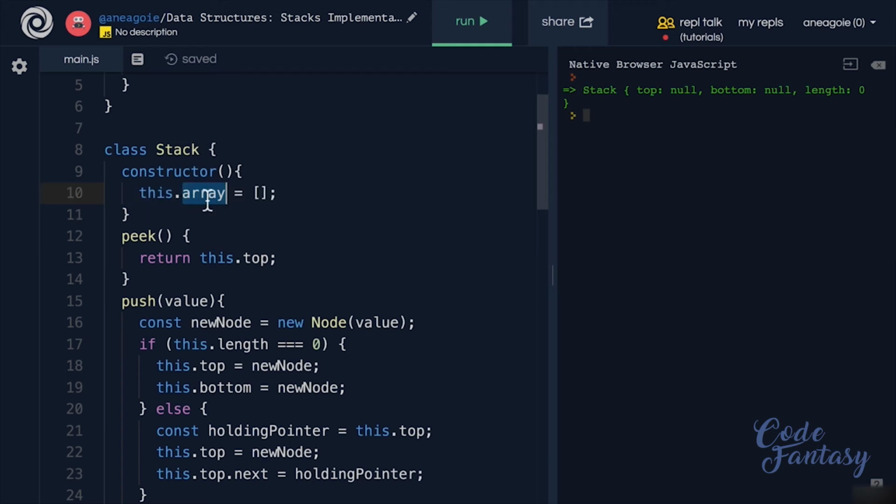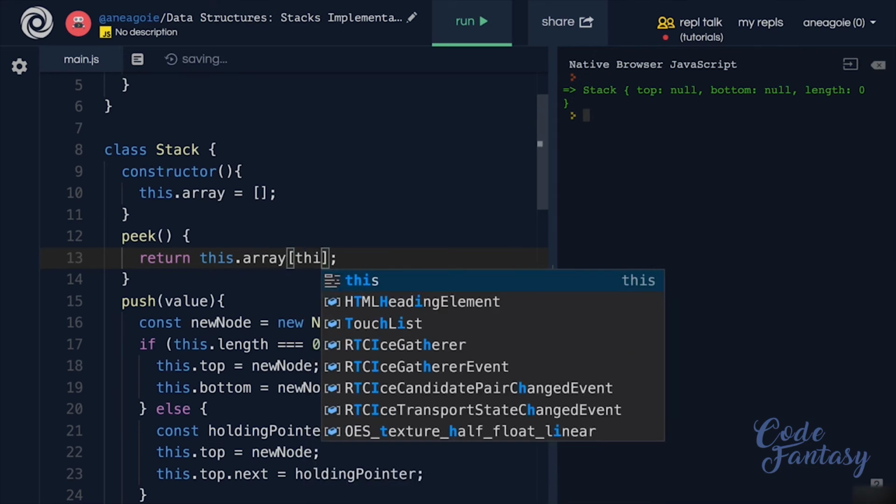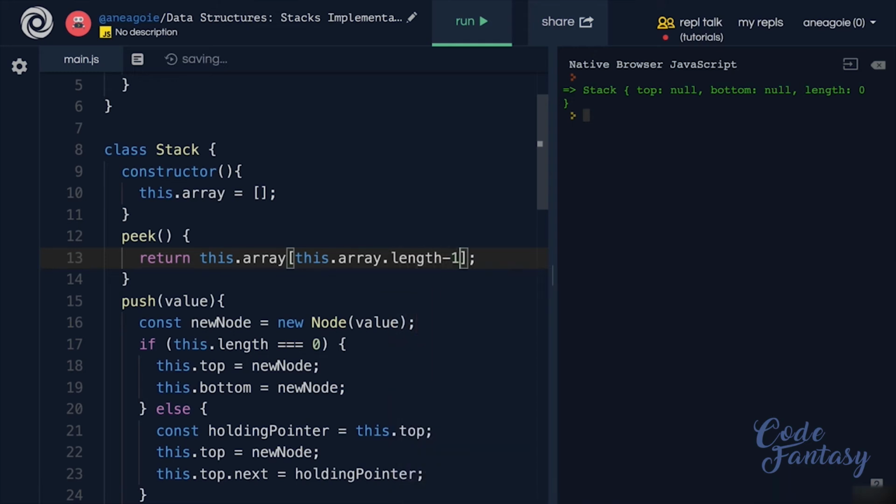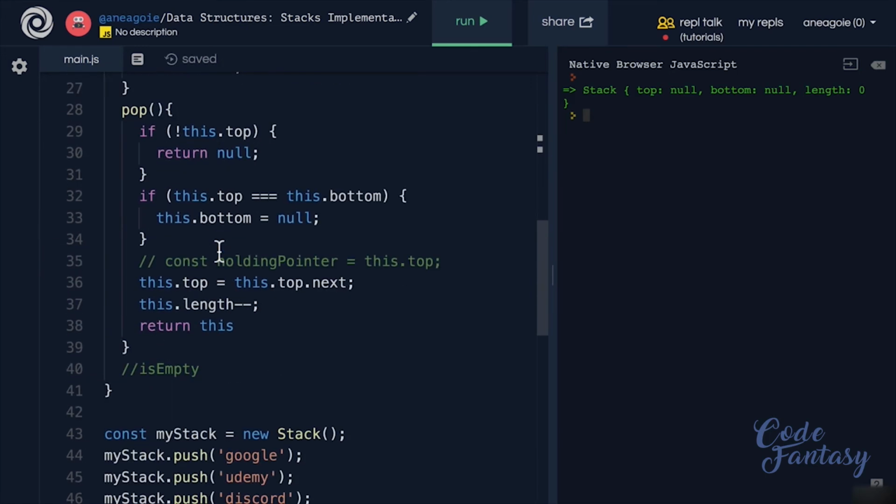That's our constructor. What about peek? Well, peek simply means we want to see the very end of the array. Remember, with stacks, it's last in, first out. So when we do a peek, we want to see the very top thing, the latest thing that we've added. In our case, we can just simply say this.array, and we're going to access that array with bracket notation, and it's going to say this.array.length, which is the length of the array, minus 1. Because we do minus 1 because our index starts from 0 to 1 versus the length that starts from 1 to 2.